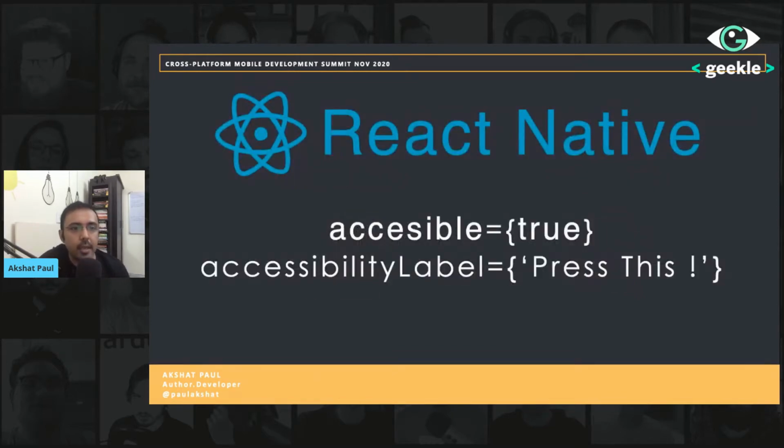So let's go into making our application accessible with React Native. You can see two code snippets on your screen. One is accessible true, and the second one is accessibility label. I'll explain what these are. These are the two most widely used, covering almost 50 to 70% of the times you make your application accessible. You can use these two lines of code and pretty much make your application accessible. The rest are some specific features, and we'll get into them as we proceed.